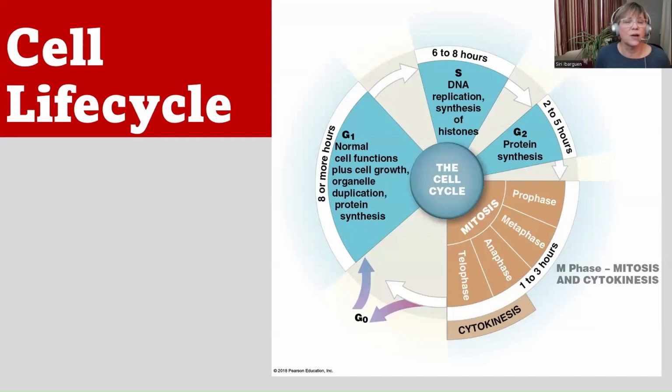Finally, in this chapter, they talk about the cell life cycle. I know it's a really long chapter. In the cell life cycle, basically, you'll have a cell that's happily in G0 doing its function, and then it might get a signal that it's time for it to divide. And so it needs to make more of these cells. The body needs more of these cells.